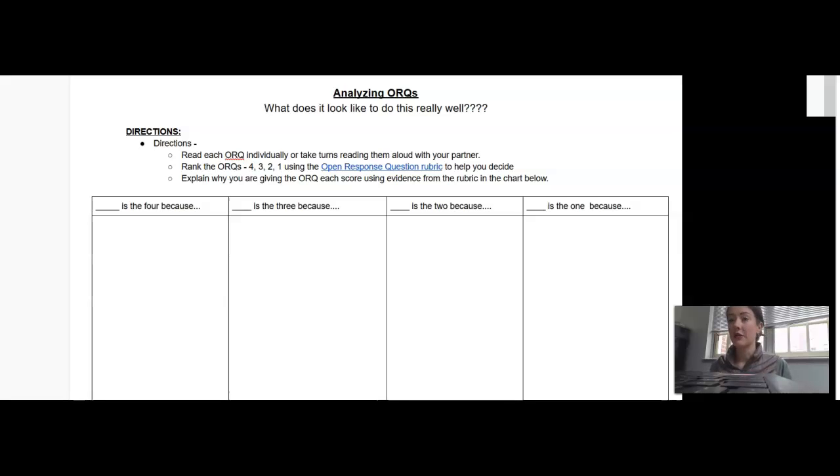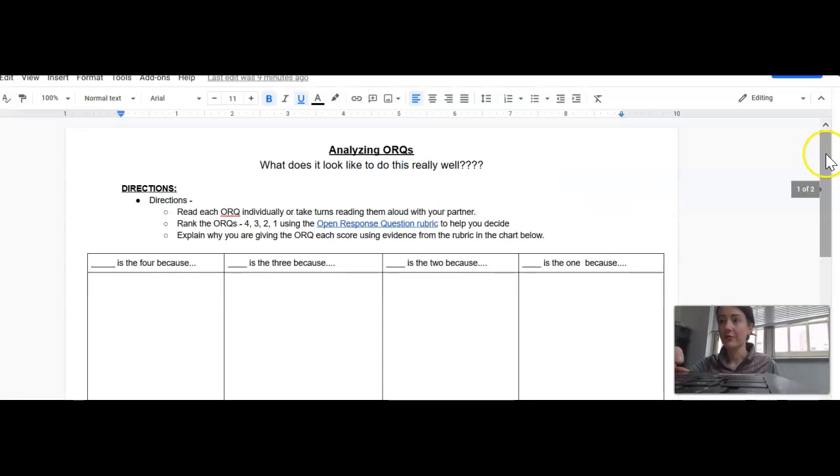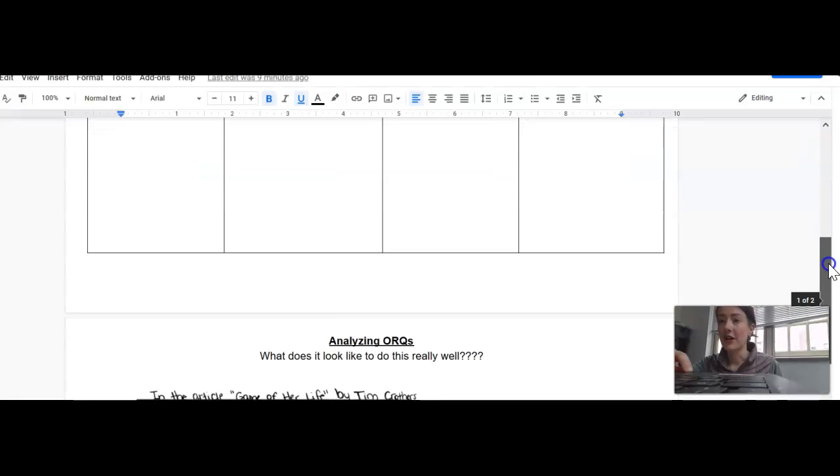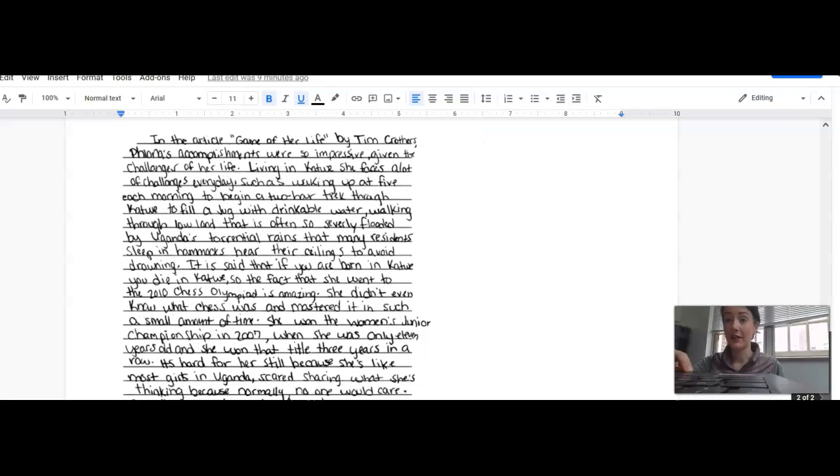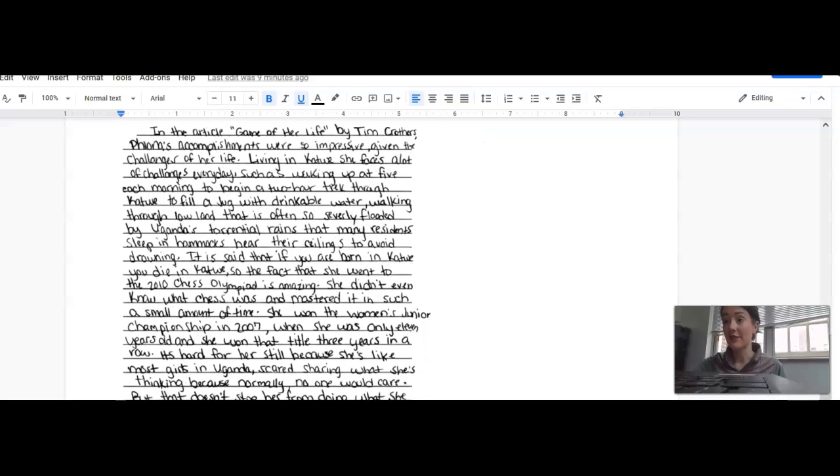But you can also be assigned a grade of a 3, a 2, a 1, or a 0. So let's take a look at one example and the rubric and see what we think this answer deserves as a grade. Okay, so here's my chart and here is my example. This is a response that a student gave on a real MCAS.